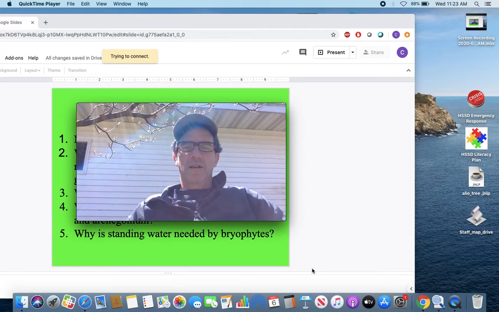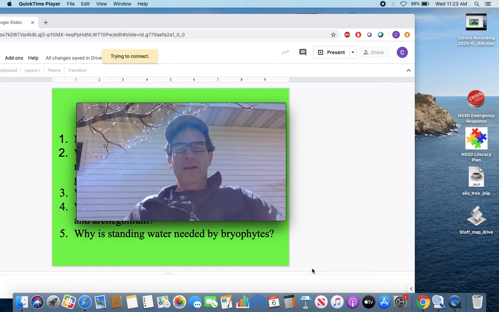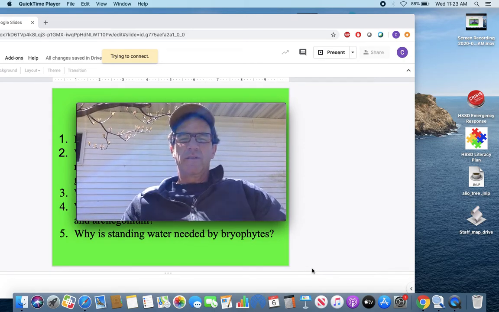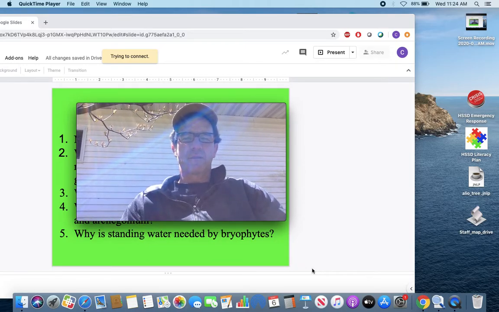This is Mr. Stubby coming to you from behind my garage again today. Today is Thursday. Yesterday I was behind my garage because many of the plants that we're talking about live in moist, shady areas, and the ones we're going to talk about today also do for the most part.